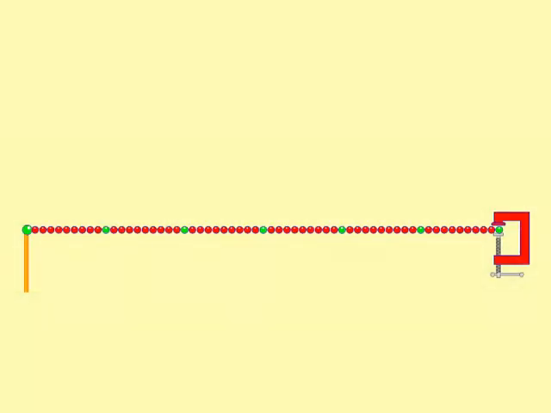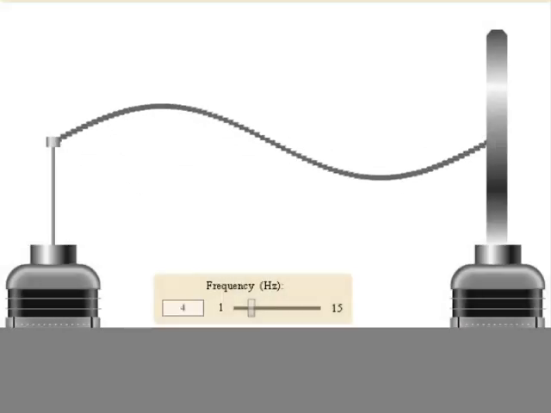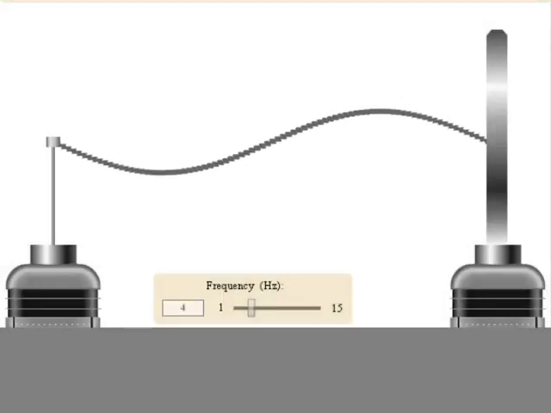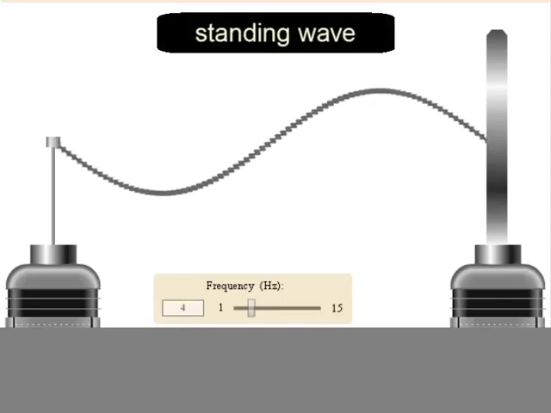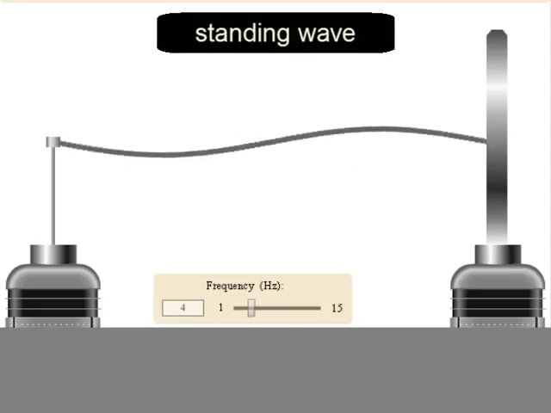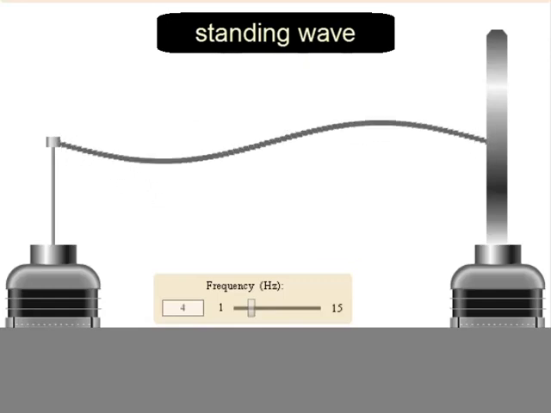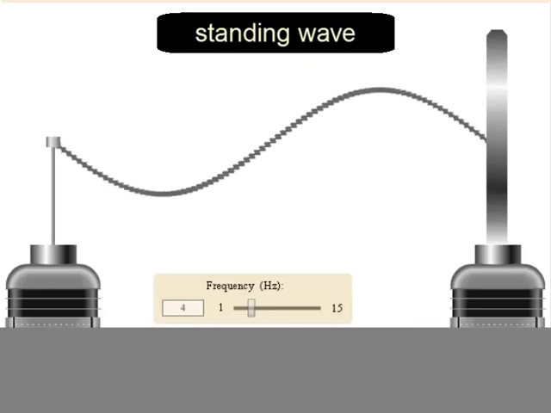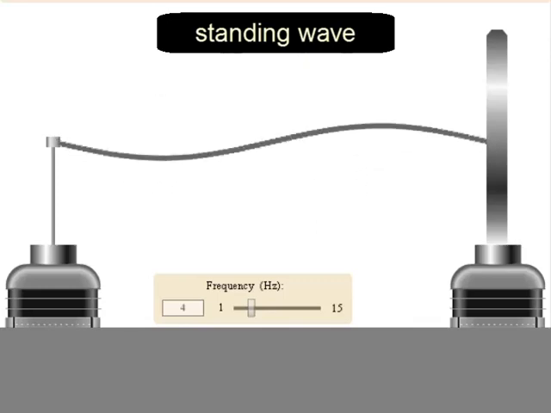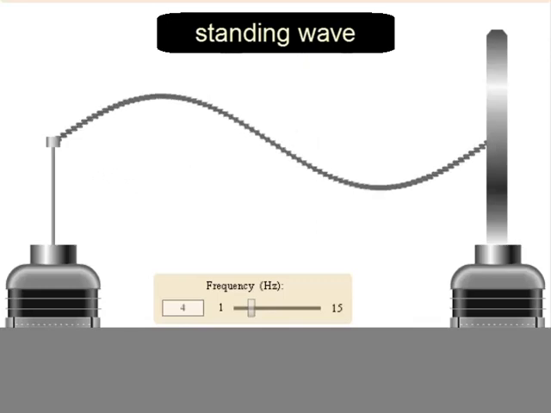If you make a wave by shaking a rope that's tight on one end, the wave reflects back to you. By shaking the rope at just the right frequency, you can cause the outgoing wave and the incoming wave to form a standing wave. A standing wave is a wave that appears to stay in one place. It doesn't seem to move through the medium. Of course, this is an illusion. Individual waves are moving through the medium, but the areas of constructive and destructive interference are not.